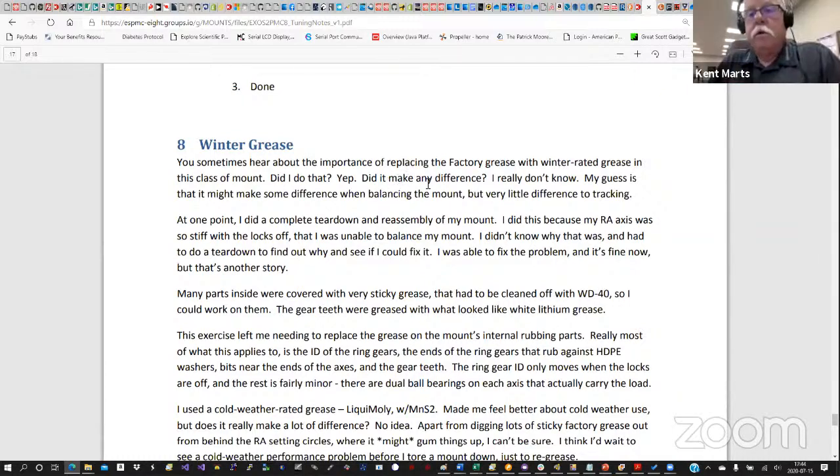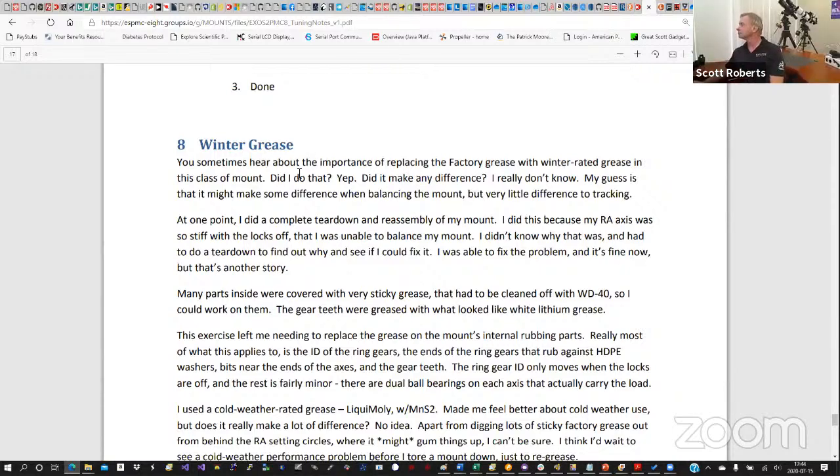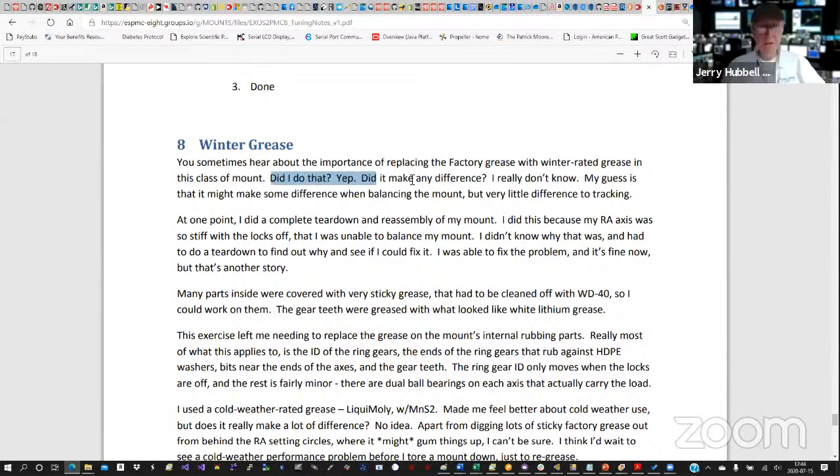So let's talk about winter grease, Jerry. Yeah, I want to get through the rest of this document real quick. He talks about re-greasing when he has it all apart. He went ahead and applied new grease, but he's not sure if it helped or not.